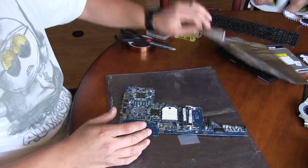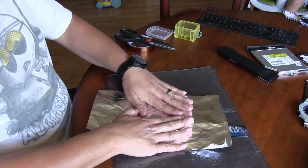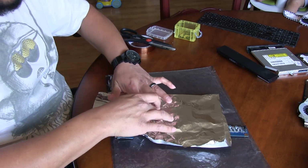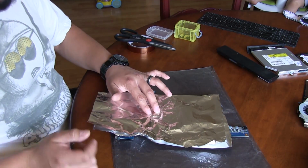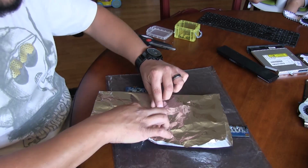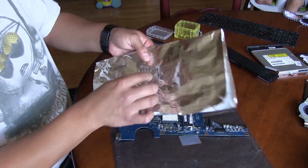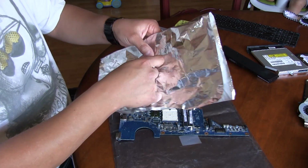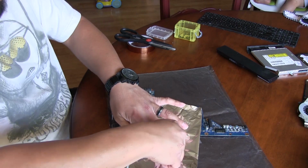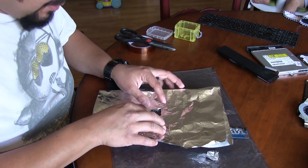So I've got my little sheet of aluminum foil here, and I'm going to lay this across like that. What I want to do is make a cutout where the actual GPU is, which would be that right there. I need to cut this out, except that I don't want to use anything sharp, so I'm just going to use my fingernail, and this actually works pretty well. You just put some pressure against it. I'm going to shape it out like that, and then I can pry this up and make a little hole for that. I'm sure there's a better way to do this, but oh well, this works, and that's all we care about.